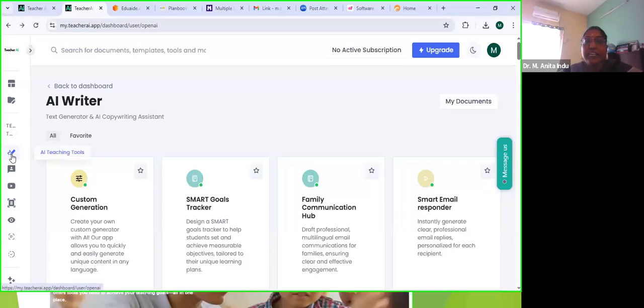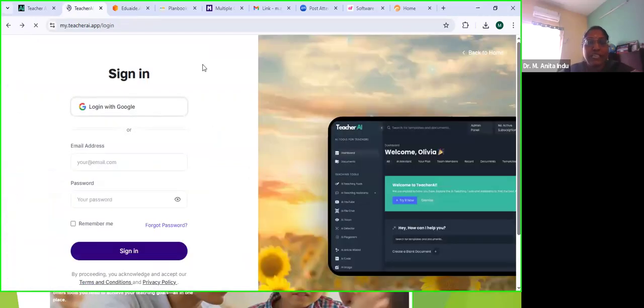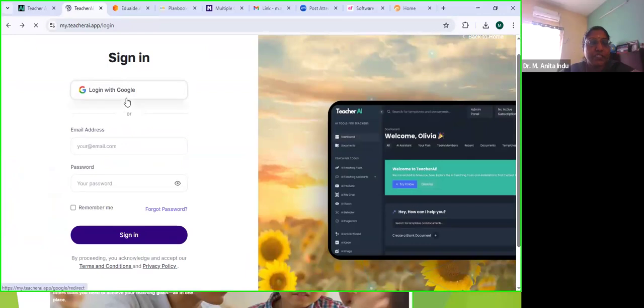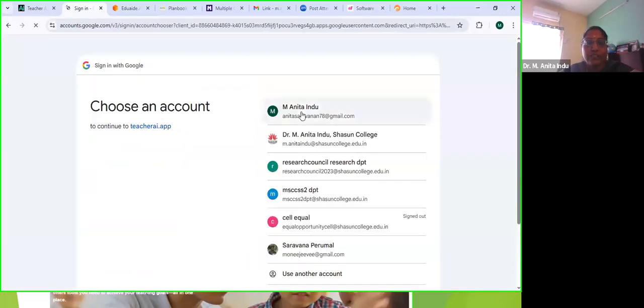And see here, this is the AI teaching tool. With this AI tool, you can also go to YouTube from here, and the plagiarism tool is also here. Suppose you are framing any curriculum and want to check whether any plagiarism is there, we can do that here. First we are going for the AI teaching tools, and these are the tools which we are seeing here. Wait, I will just go through login.